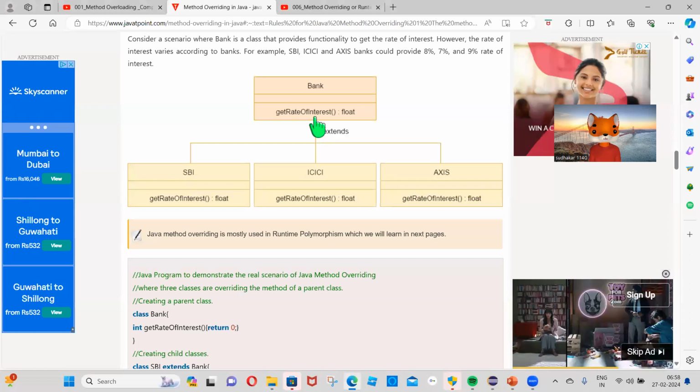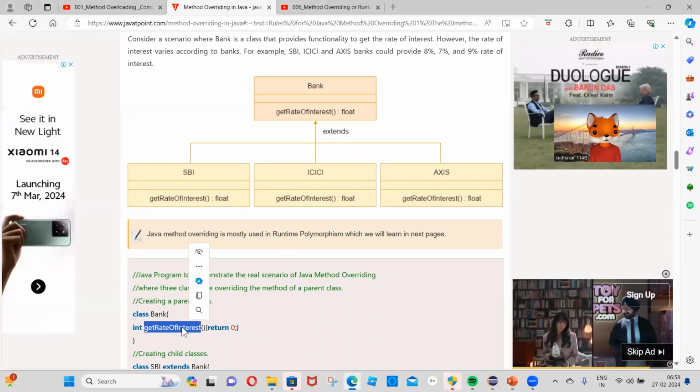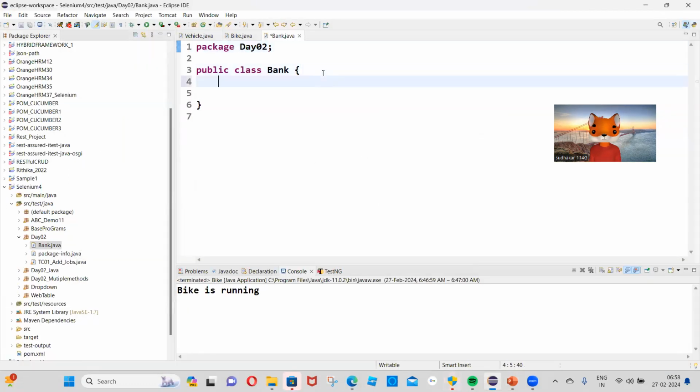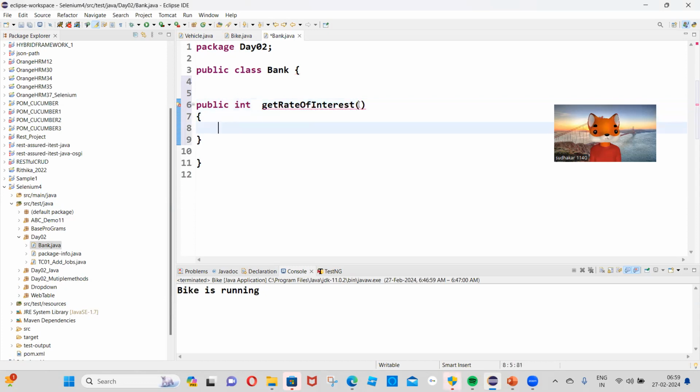I have created a class named Bank, and I want to create the getRateOfInterest method. Public int getRateOfInterest. Return the default rate of interest, so I'm specifying 5. So whenever I call this method, the value 5 will be returned.